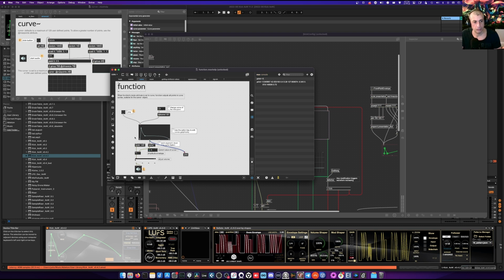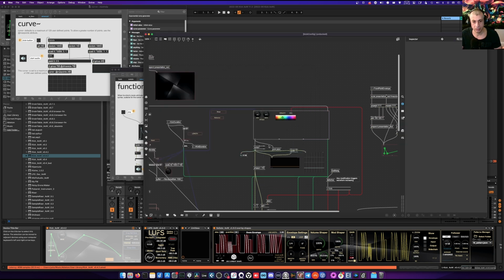Start value and then couples of value in just one message. Yeah, I changed my curve here, so that's the third parameter. So the thing is really value, time taken, and curve.